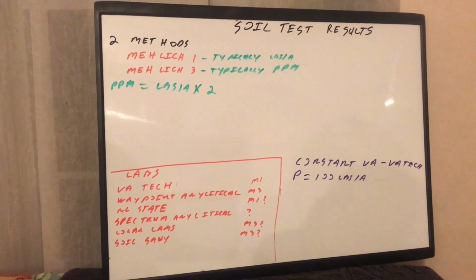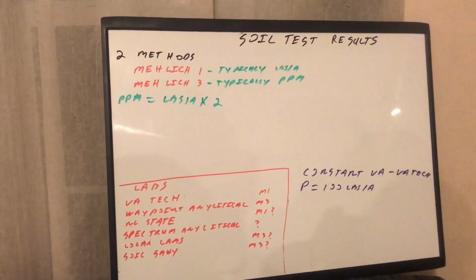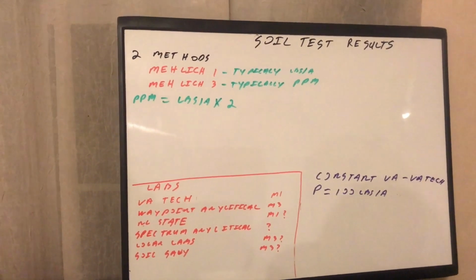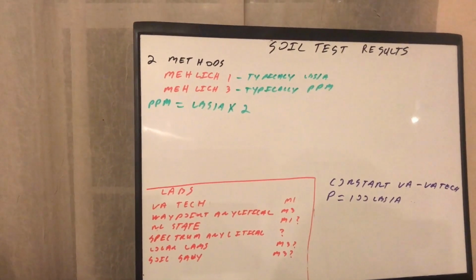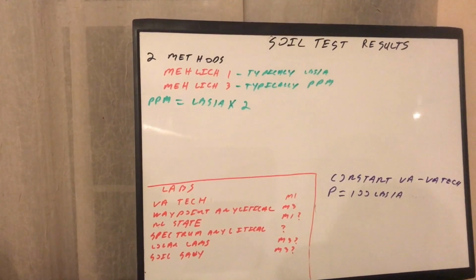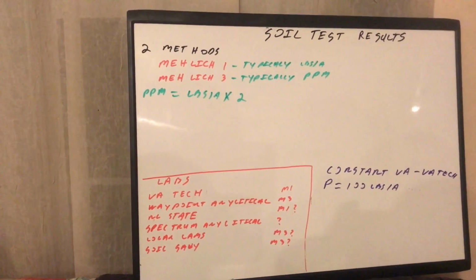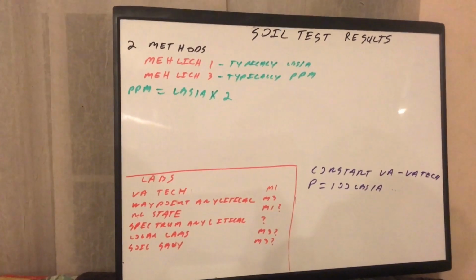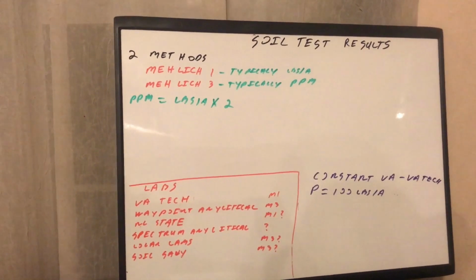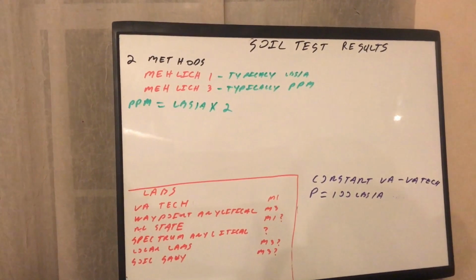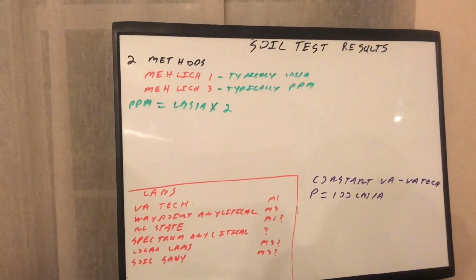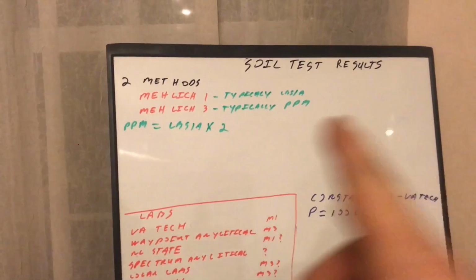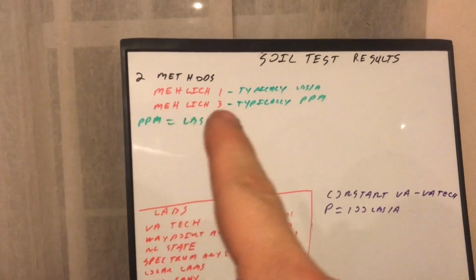Now, soil test results, believe it or not, can be very different. You could take one test with one company, get one result, and take a test with another company and get a totally different result. Now, part of it could be where you took the samples because you didn't take them in the exact same spot, or maybe not the exact same depth. But a lot of the times it centers around right here.